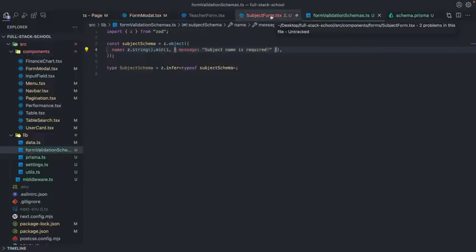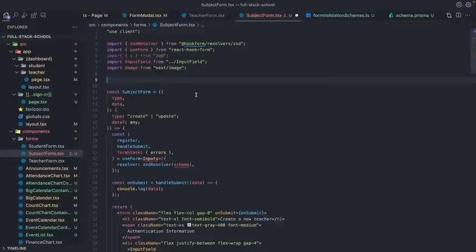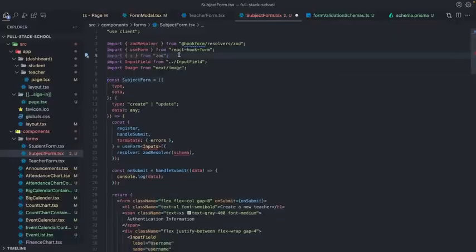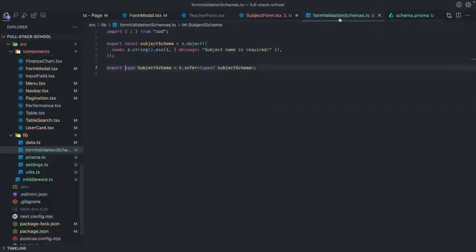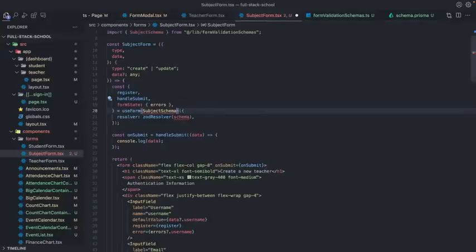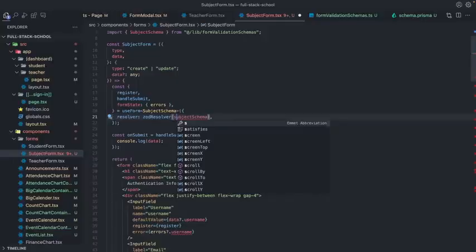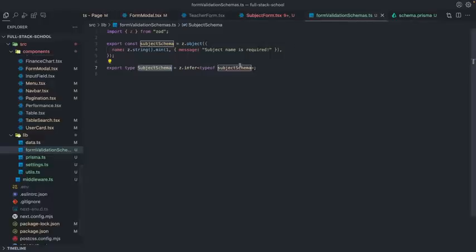Let's export them and use inside our form. We don't need this anymore. I'm going to paste my subject schema here and import it, and the Zod schema here. If you want to, you can change the names.